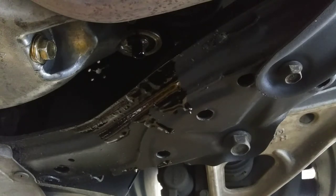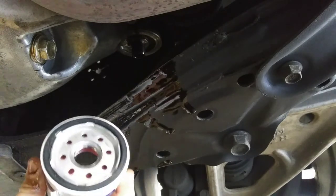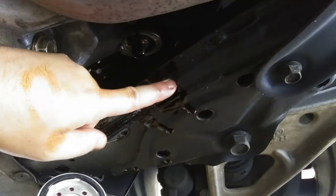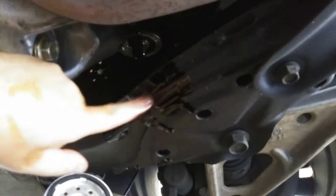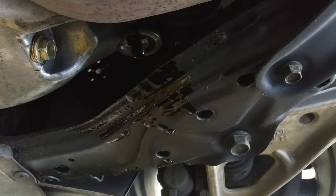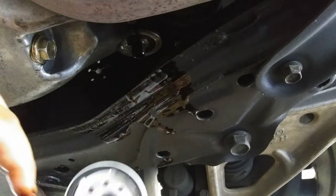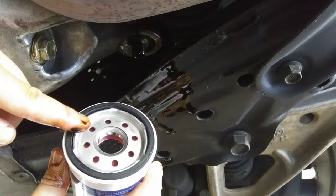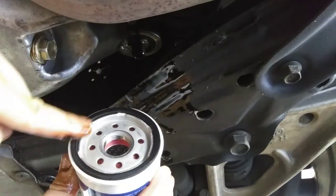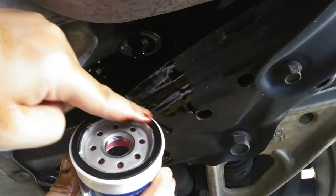My wife got the filter for it. Here it is right here. Now, before you put this in, it's good to take some of the oil. Well, let me get it from the drip pan, because there's crud and stuff on there. Don't do that. Take your finger and get oil from the drip pan. Then put it around the seal. Get that oil up, it will help it get a good seal.